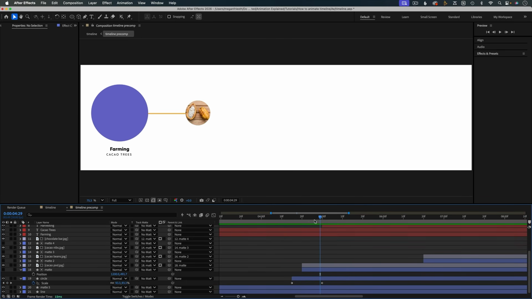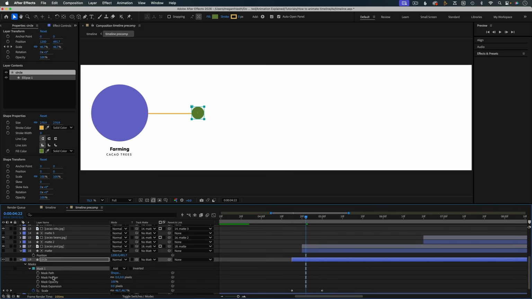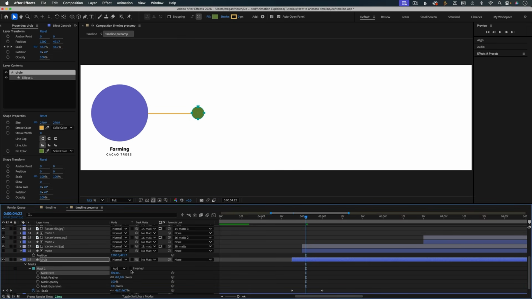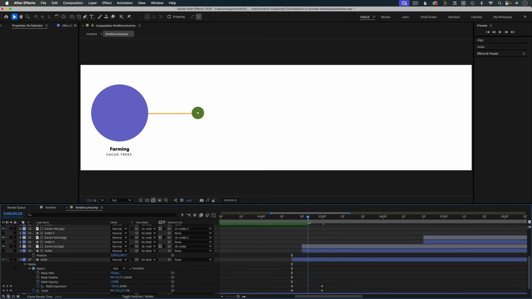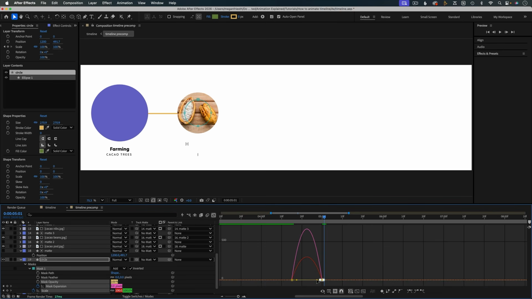To make the cutout inside of this green circle, I'm going to select the layer and do Command or Control Shift N. That's going to create a mask, and I'm going to open up the mask, and then where it says shape next to mask path, I'm going to click and check reset to ellipse. And then if I check inverted and adjust the mask expansion, it will have a cutout in the middle of the circle. So I'm going to animate this mask expansion. So I'll end with it at 0, and then at the beginning of this layer, let's animate it to a big negative number so that the circle will be filled in. So it'll start to have a cutout like that. And of course, you want to make sure that you easy ease your keyframes and make them look more interesting in the graph editor.